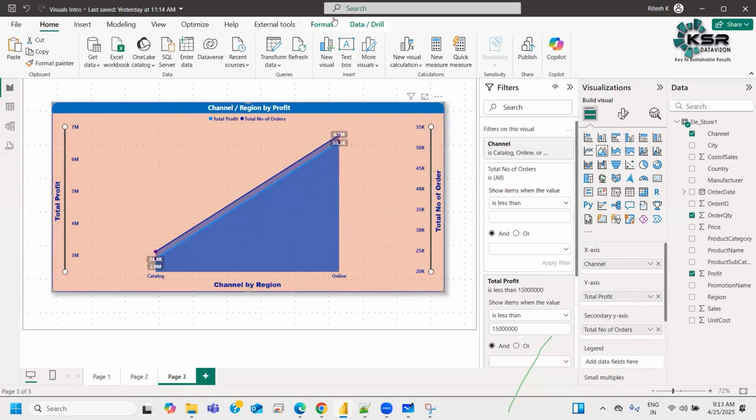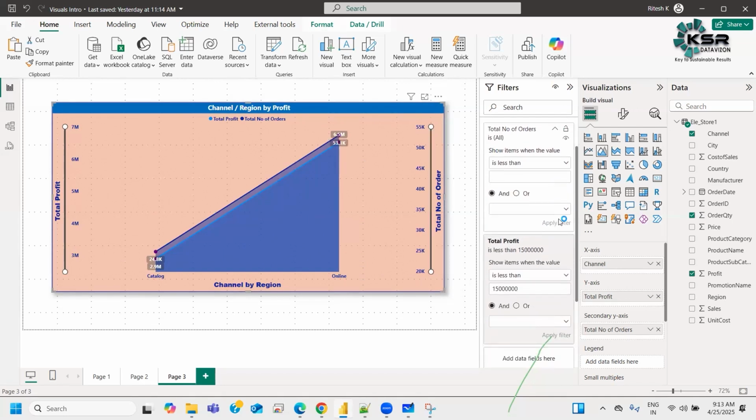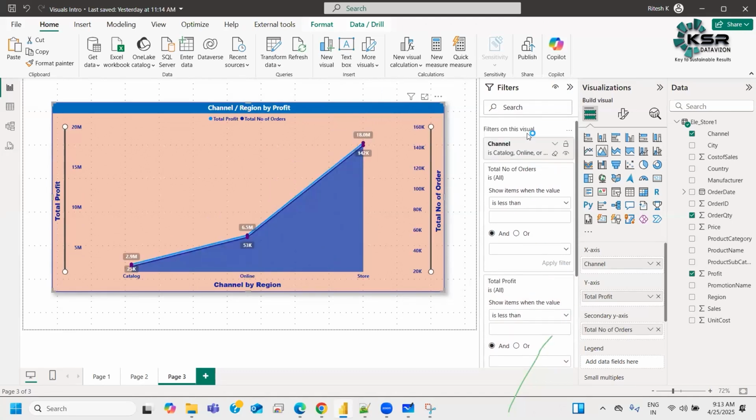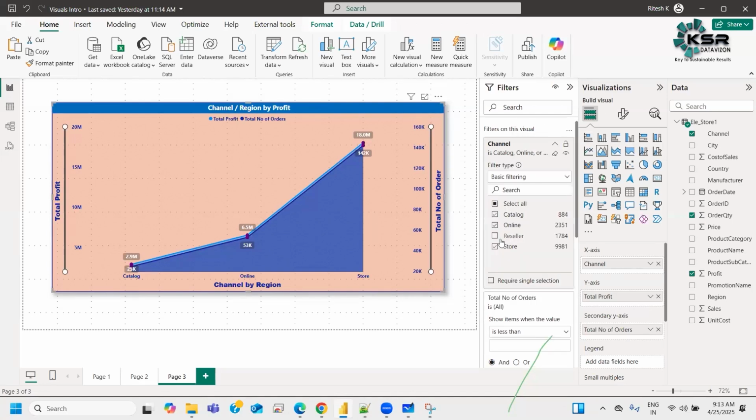So this filter is nothing but filtering some information, and depending on what kind of data type it is, the filter conditions will vary. I'm not going in depth into filters. I'm just verifying what the use of these filters is. Filters are used for filtering some information. I don't want to see reseller, so I've removed that reseller. I cannot remove that reseller from the dataset itself, because if you remove it from the dataset, it will impact other things. Whereas what I have done is I've only removed it from the filter. Now this is filter on a visual.